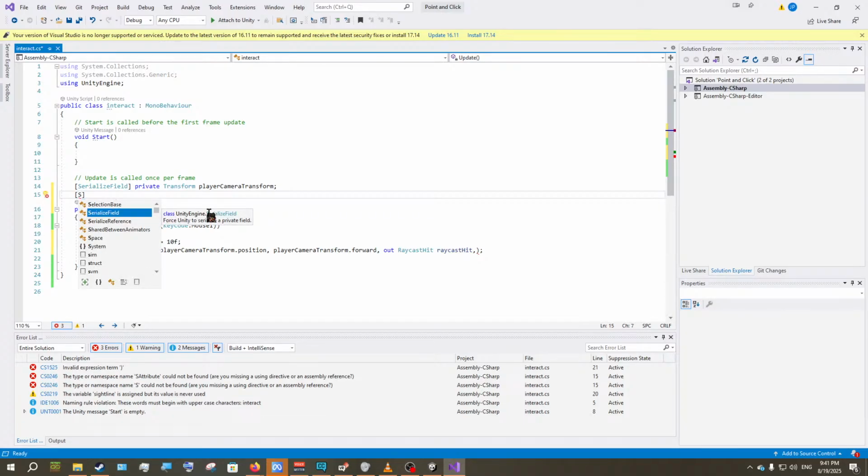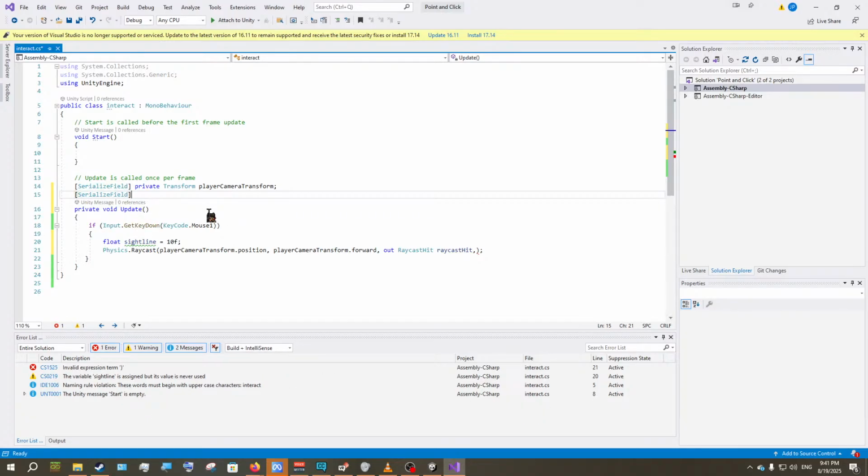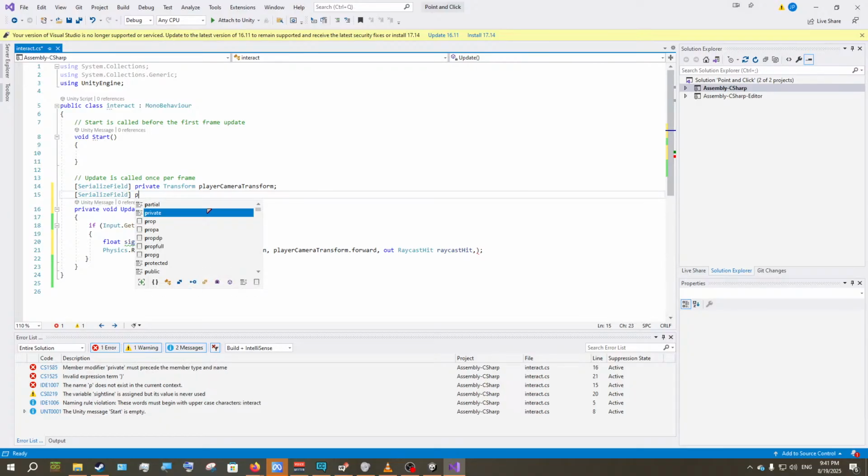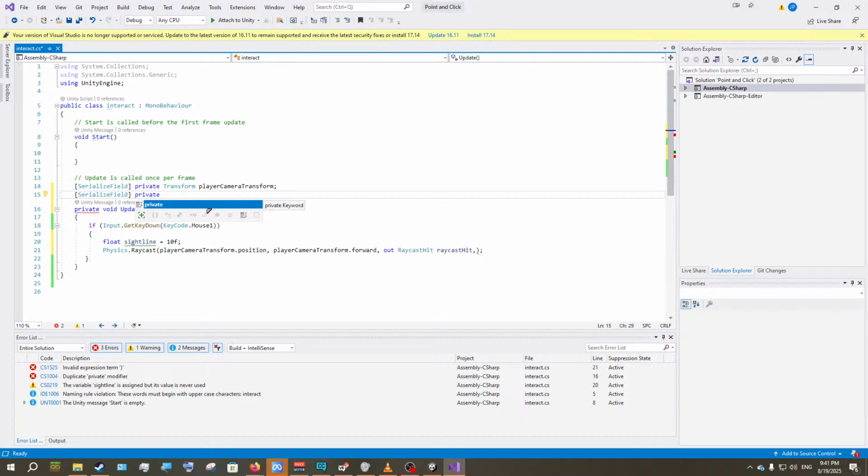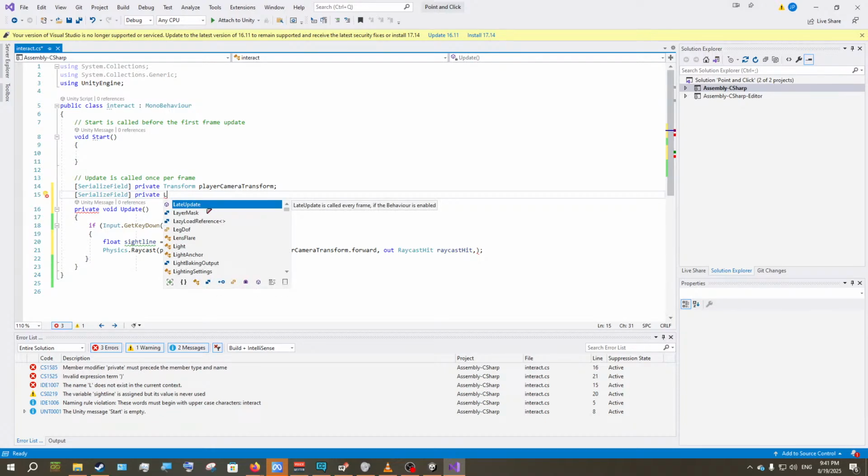We're gonna serialize field again. Private. But this time it's layer mask.